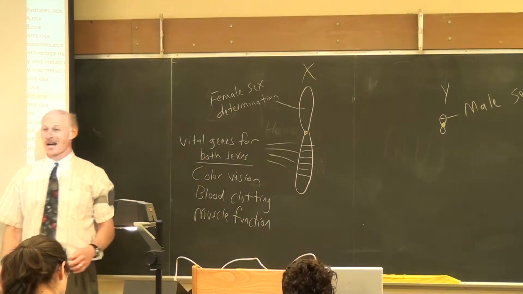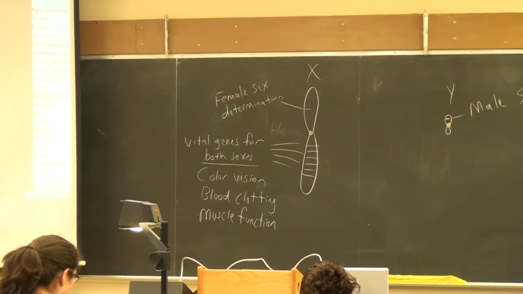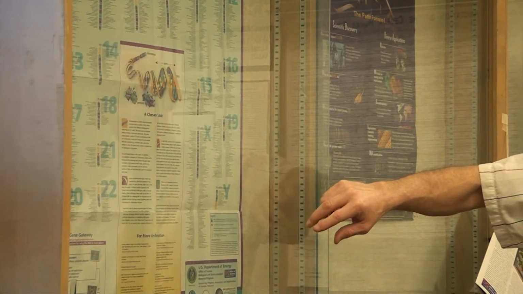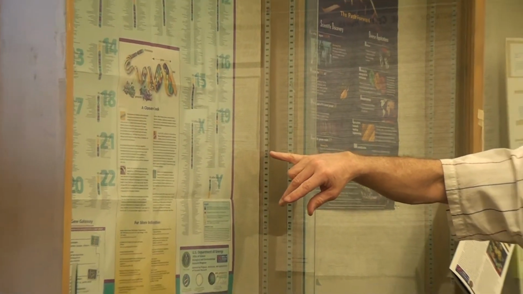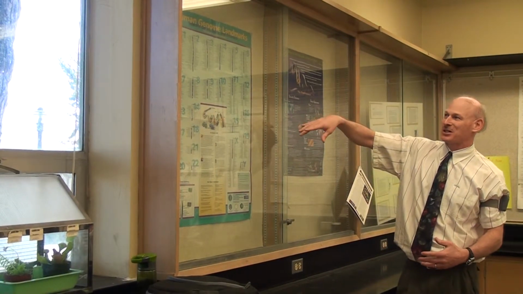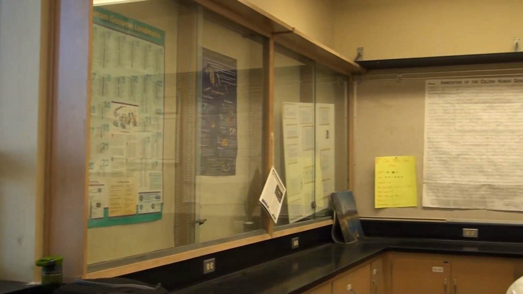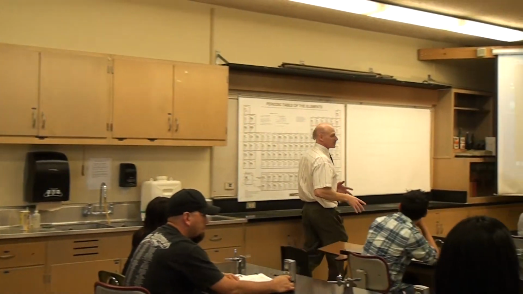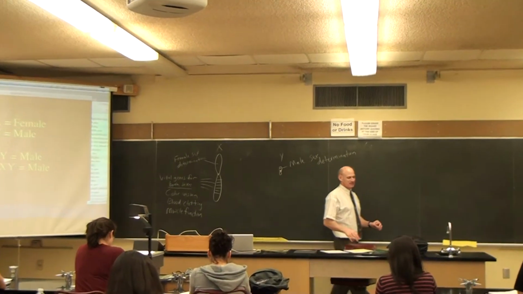Oh yeah, just as an aside, if you ever want to know what genes are on what particular chromosomes, there's a nice chart on the back of the classroom here that lists all the chromosomes and what genes are on them. Unfortunately, this was made from the perspective of diseases. And so, for instance, if you look at the X chromosome, it won't say color vision, it will say color blindness. It shows you what the disease is when you're missing the gene. But if you understand that and sort of think it backwards, say, okay, if you have color blindness, then that must be a gene that's giving me normal color vision when it works normally. Then you can see what's on each chromosome.